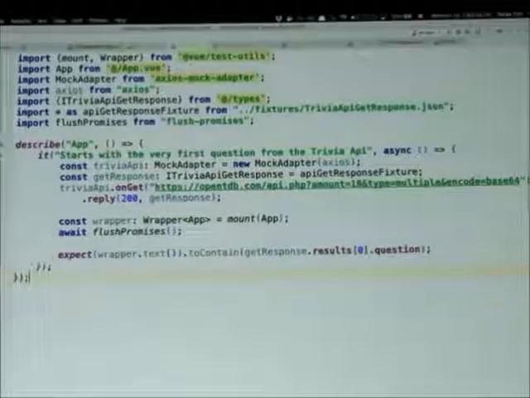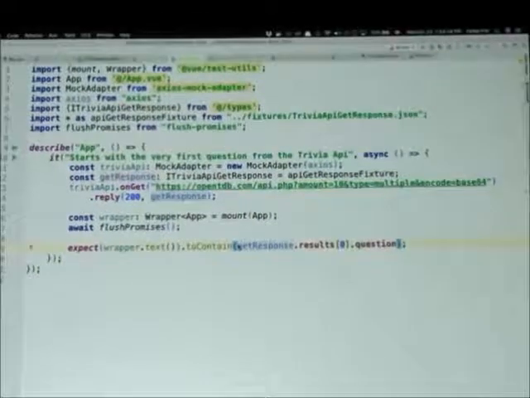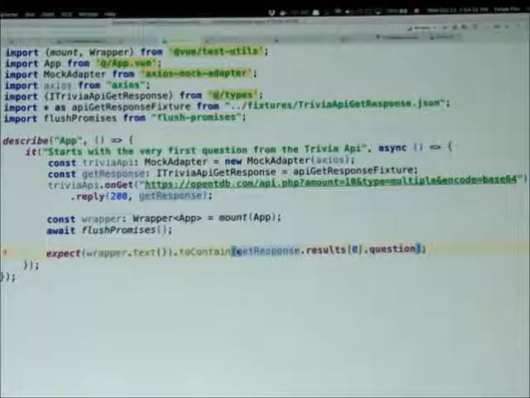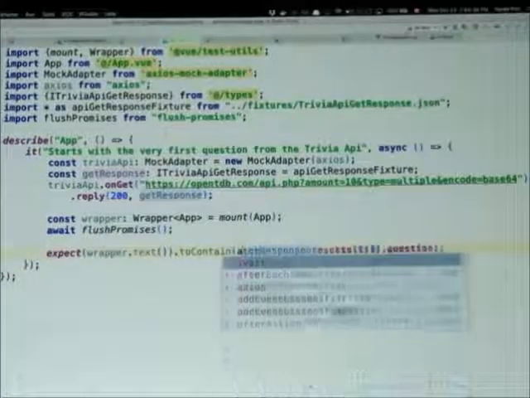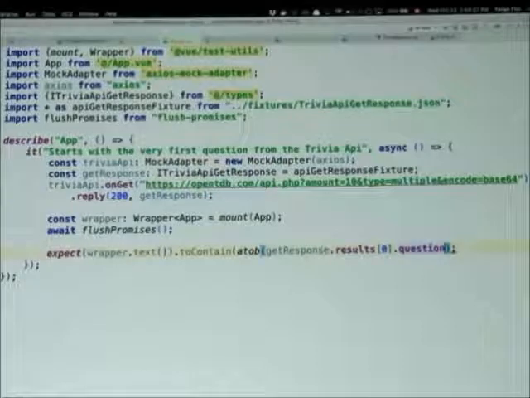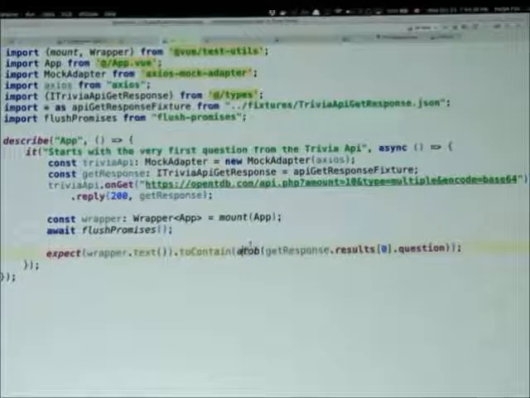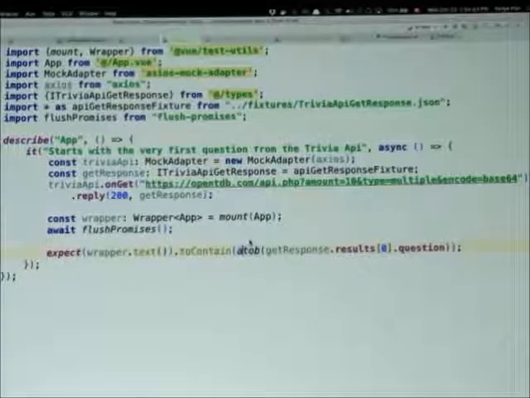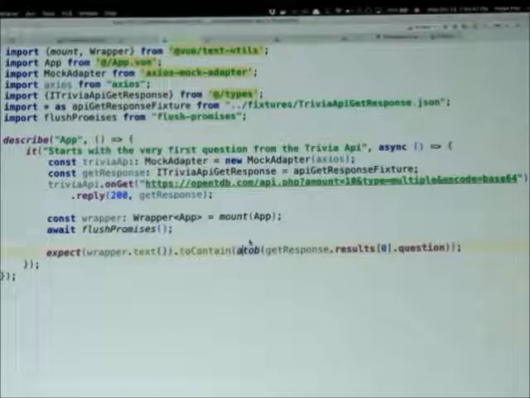But this thing is going to fail. Oh, sorry. And not only that, because that question is encoded, we actually expect to see the decoded version of that. I really don't like the name of this function, but for those that are not familiar, base64 encoding is a really neat way for you to encode any sort of information as an ASCII string.